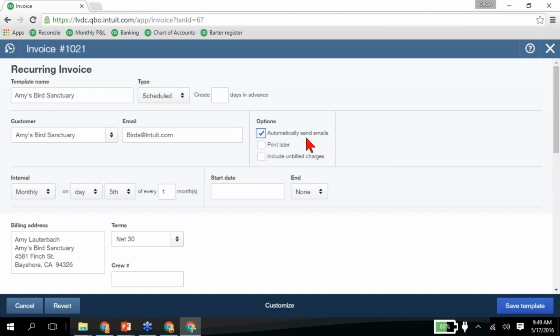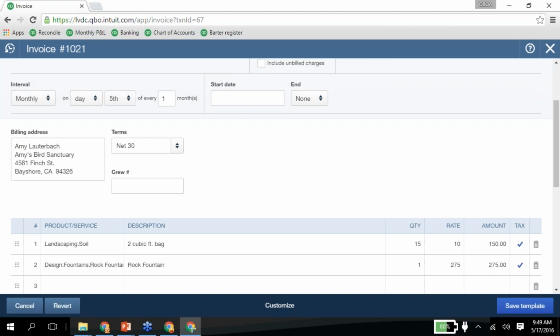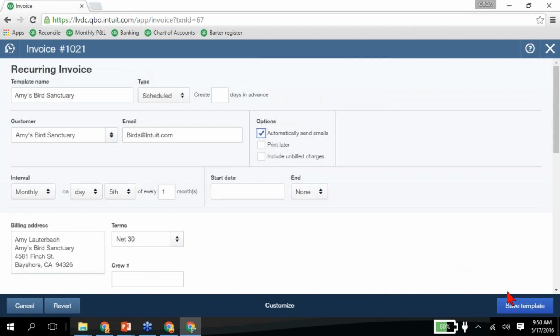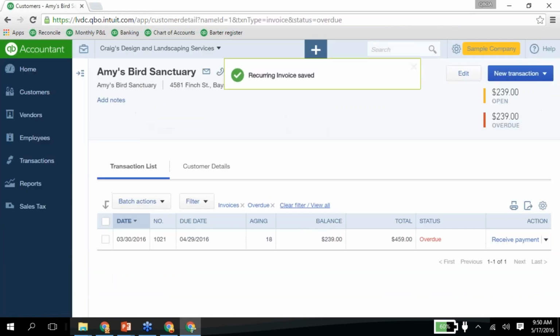You also could set up a sales receipt to automatically happen, and if you've got their credit card information and you get their permission, you can automatically charge their credit card every time, like every month or quarter or whatever it is. So big time savings. You also can automatically invoice for any unbilled time or expenses, any unbilled charges. So again, this is something that's different than desktop, a super cool, super good time-saving feature for us and for our clients.